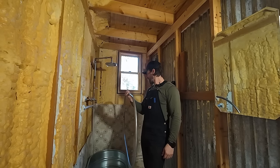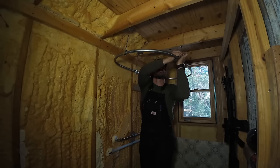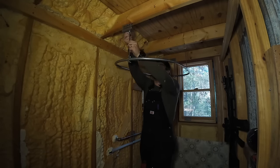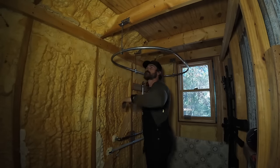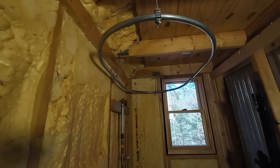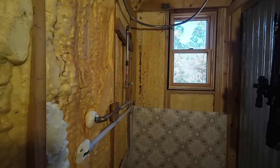Now I'm going to figure out where the hangers are going to go. The shower curtain rod, hula hoop, whatever, is mounted. I'm going to do all the taping right here. And I should be done in here, I think, until Megan comes back with the rod, or curtain, my bad. Yeah, then I'll go outside.